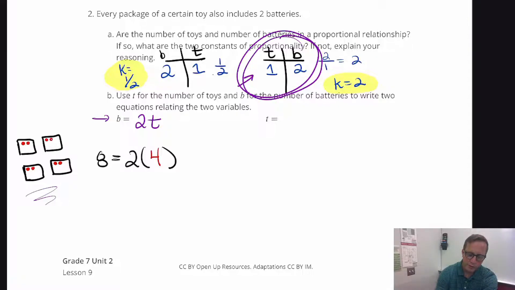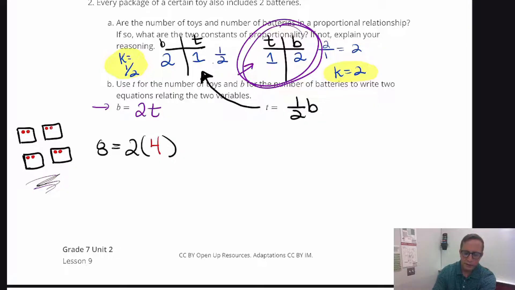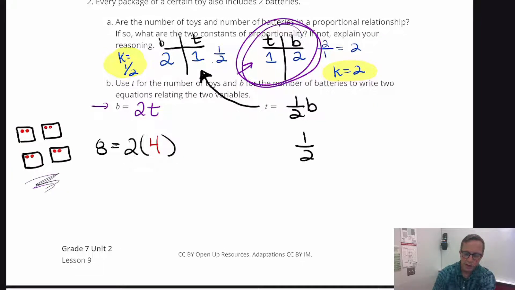And the other equation is going to be that table. It's going to be that table, which is going to be T equals one half B. So take this one again. That one has eight batteries. So if I do one half times 8, one half times 8, you end up with 4, which is what I have there. Those boxes represent toys. So see, that makes sense, right? That's the easiest thing for you to do, which is just kind of think of a scenario. Think of an example and see if it makes sense. Just draw a picture of it.